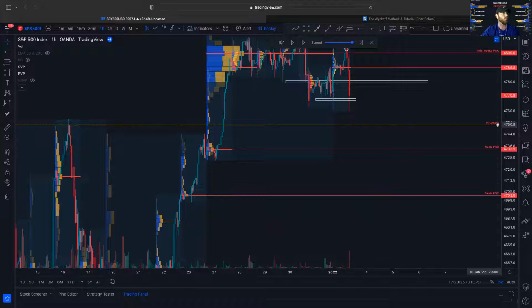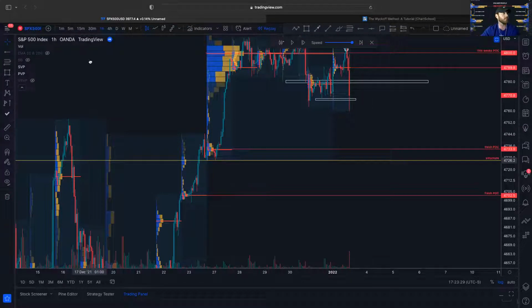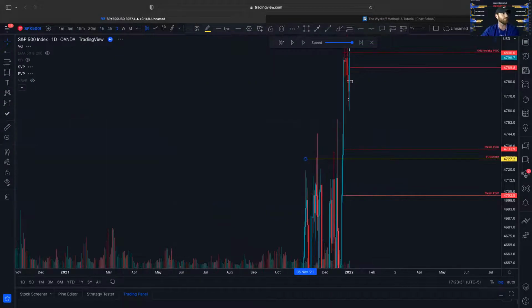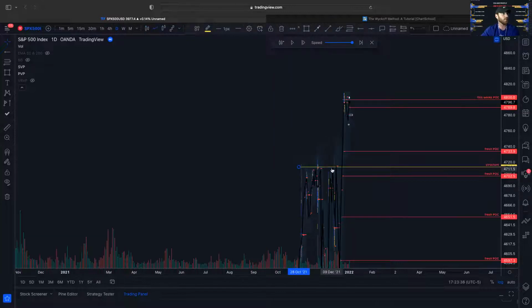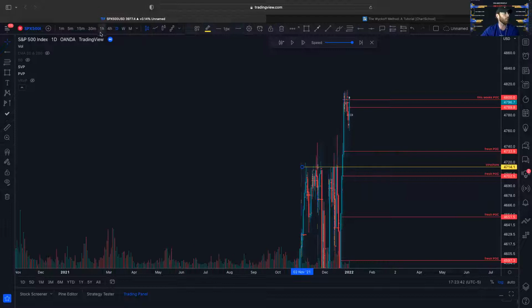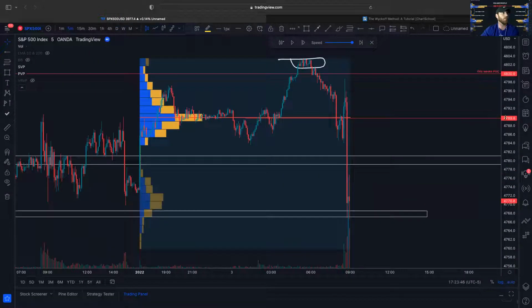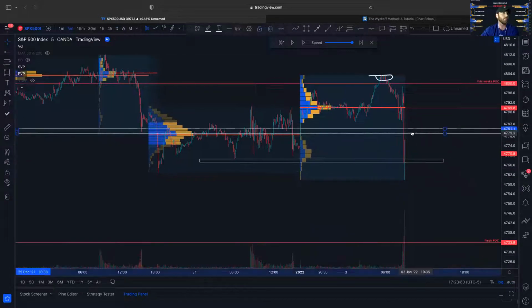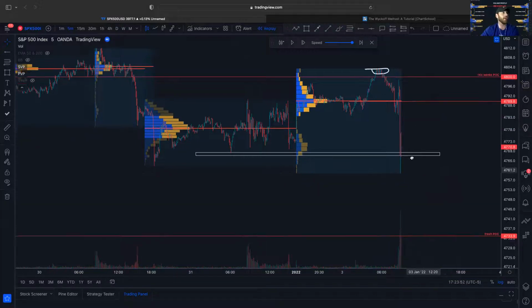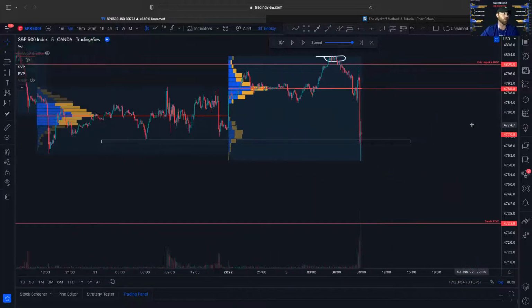And I'll go ahead and just move the structure right there. The daily structure, and don't look at this daily candle. The daily structure wicks. I'm going to put it right there. Sometimes I like to do this to see where the structure is really at. All right. So let's go back to the 5 minute. And we pretty much expect this to fall because the 1 hour closed below this area. And I mean, just look at the volume.